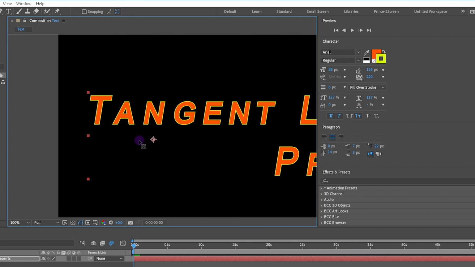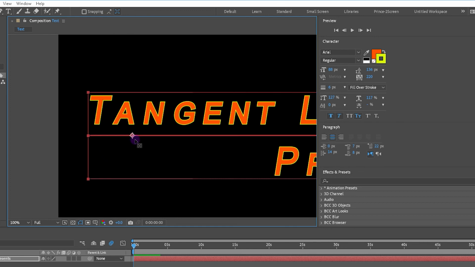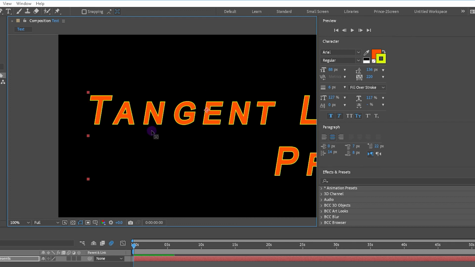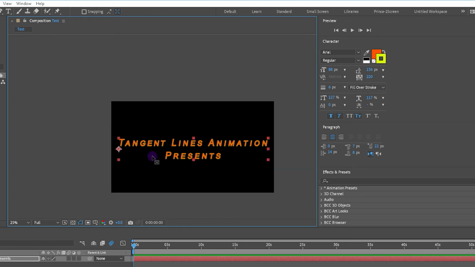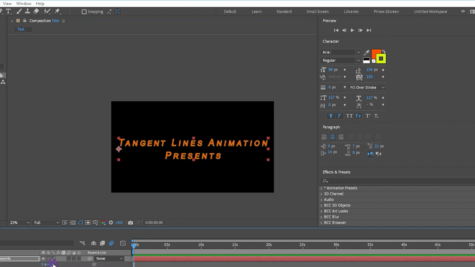And in order to do that, if you click and drag, hold down Command on the Mac or Control on the Windows PC, and it will want to snap to one of these corners or snap to a certain point. So while clicking and dragging, push down on Command or Control, and it will snap. And we want it to be anchored around there. That way, if we want to rotate it, it rotates around that.